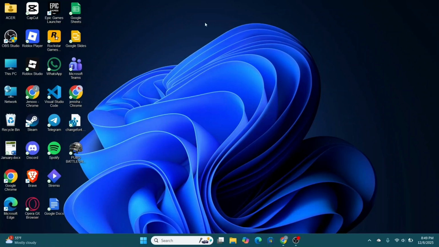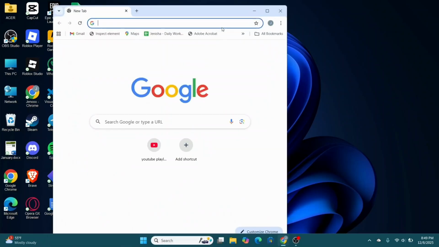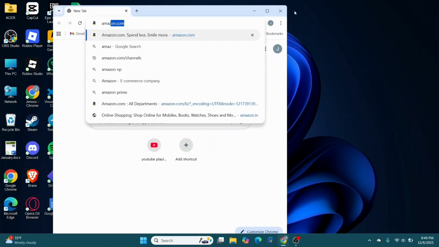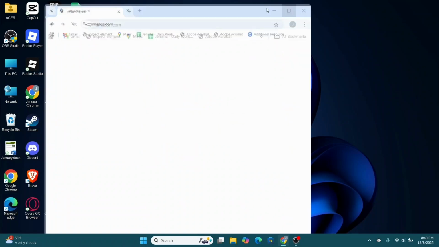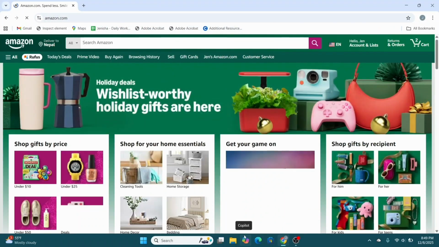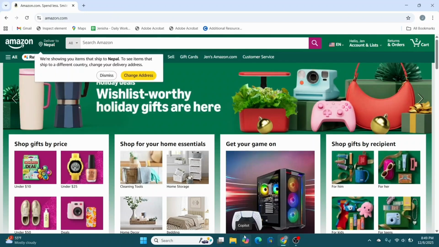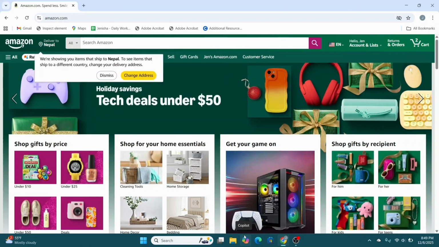So we can head over to Amazon.com. For that, you do not need the official app. You can directly go to Amazon.com. And if you're not logged in, you can log in with your account. If you follow this method, this will change your Prime Video region permanently, but note that your payment methods and store will also change.